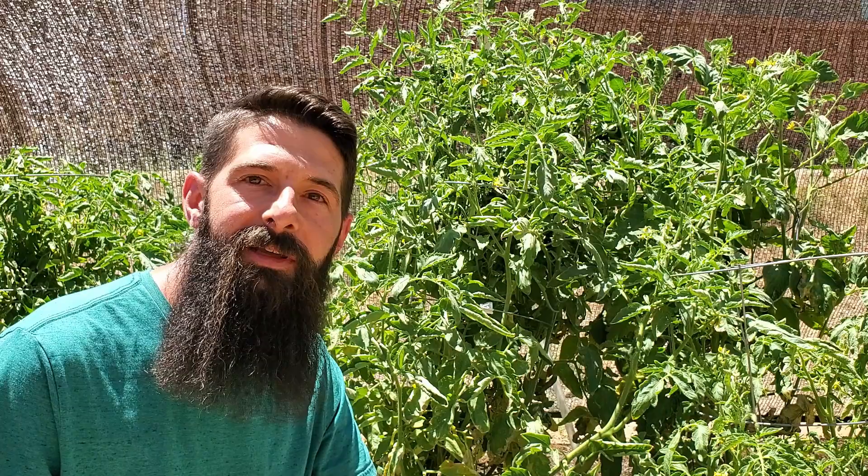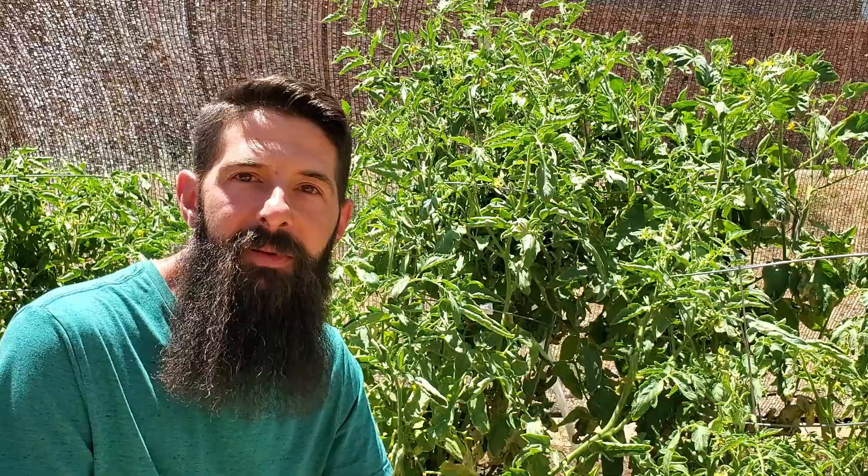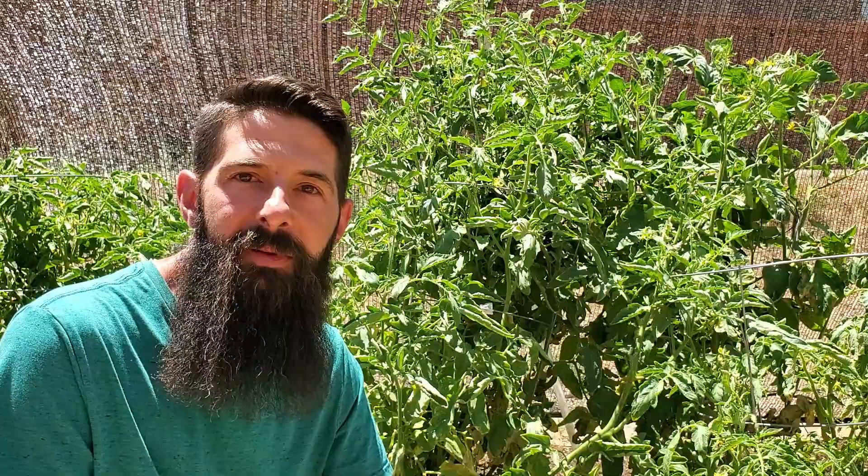So now you're probably thinking, great, now I know why this is happening, but what can I do about it? And that's where the good news comes in. With this upward leaf curl caused by environmental conditions, you really don't need to do anything. Your plant is perfectly healthy. This is a natural response of your plant to these environmental conditions — it's basically protecting itself, and that's great for you. Unless you see some other issues coming up with your plants, like the plants dying, yellow leaves, or other things happening, you really don't need to worry about the upward leaf curl. Tomato plants with upward leaf curl are perfectly healthy and gonna produce fruit the same as any other tomato plant.